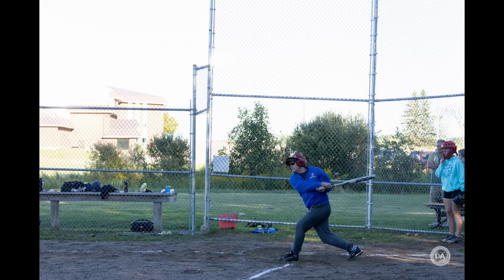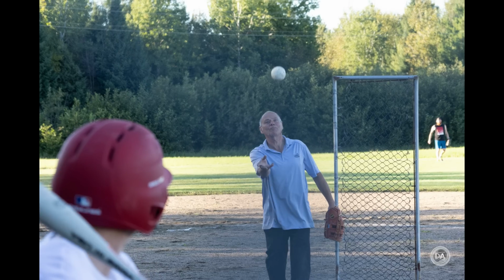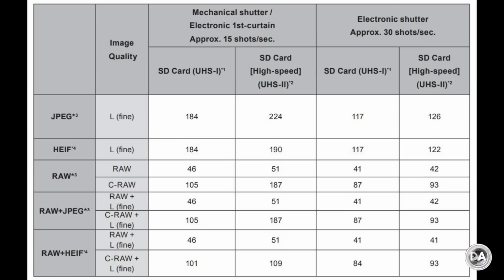Now, compared to the R3, while we have a similar focus system, what we don't have is the same kind of processing power and buffer depth. And so I really feel that the 30 frames per second in particular is limited by buffer depth. If you're shooting uncompressed RAWs, you only have a buffer depth of 42 images. So if you're doing the math, that is less than 1.4 seconds worth of burst before the buffer fills, and it will take about 10 seconds or so for it to clear. So you either have to really, really be effective at timing when you're going to do that burst if you want 30 frames per second, or you might want to do a couple of other options.